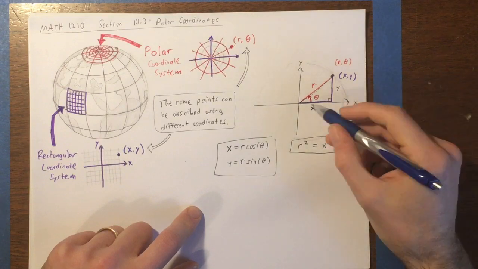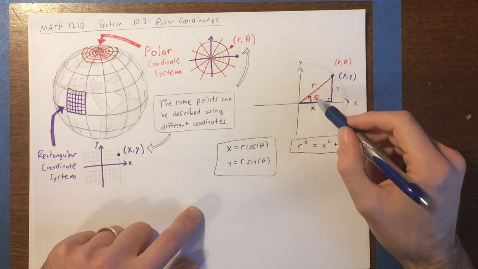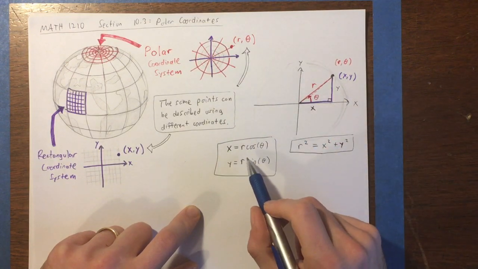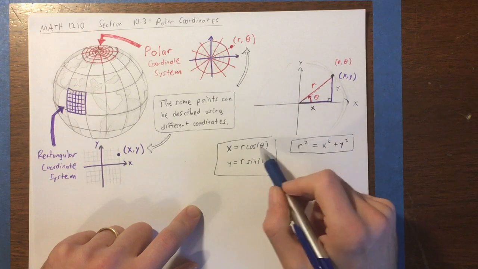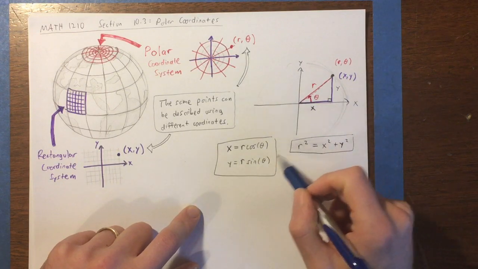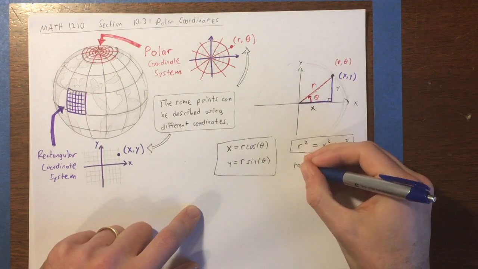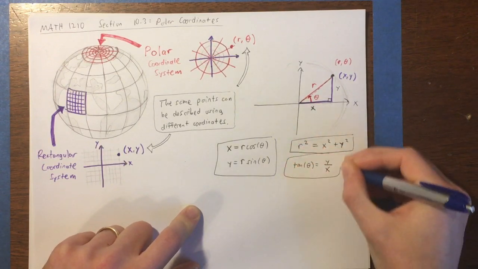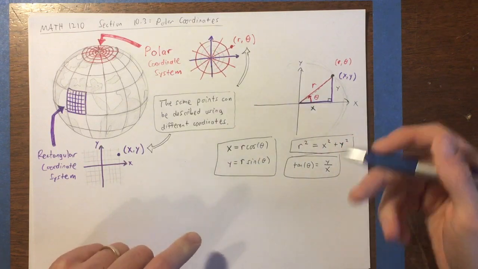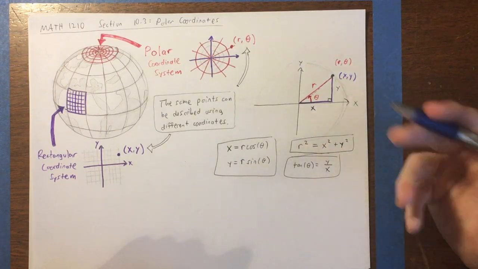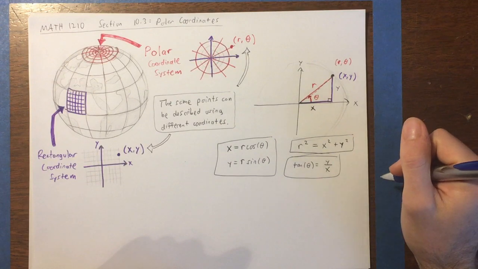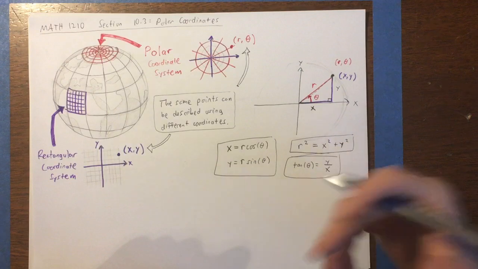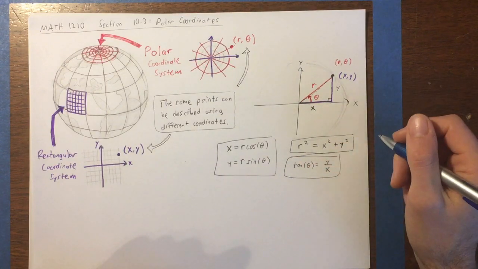And then the last one has to do with theta. If we want to get theta in terms of x and y, well, we already did sine of theta and cosine of theta. So what if we do tangent of theta? Tangent of theta is going to be y over x. And that is a pretty useful relationship as well. If you want to find theta for a given y and x, you can always do inverse tangent to get you to your theta value, with a slight adjustment potentially because of the restricted range of the inverse tangent function.